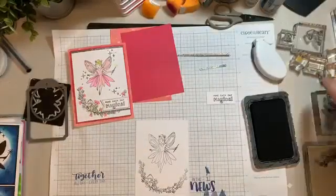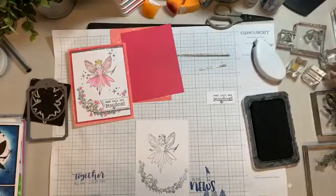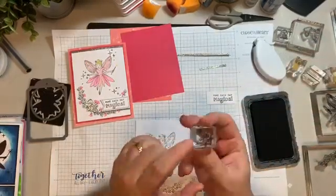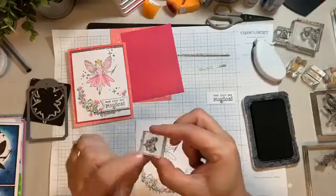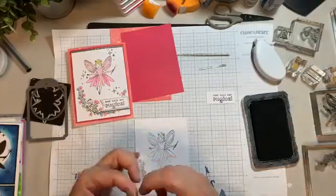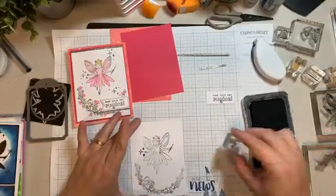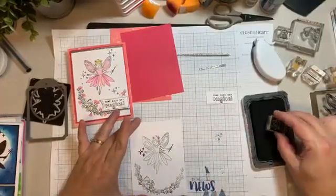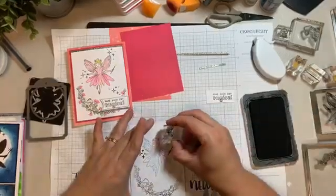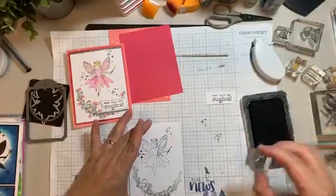So while I've got the Intense Black out, I'm also going to use, it's got really cute little sparkles there. There's a solid one, and then there's one that's an outline. So I'm going to use the outline one. So I'm going to go and stamp those while I'm going. Oh, that should have been a gentle touch, and it wasn't. I would probably throw that one away normally, but anyway. Gentle. It's like a bit of a kiss.